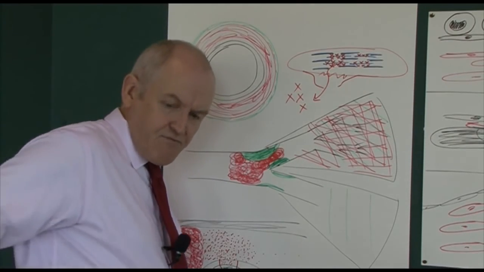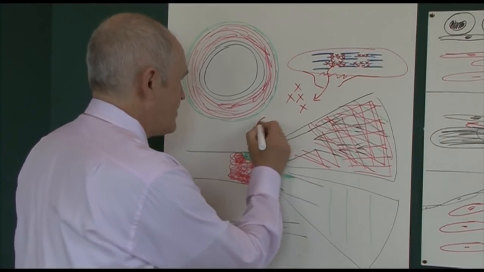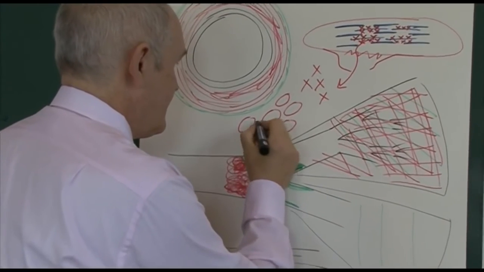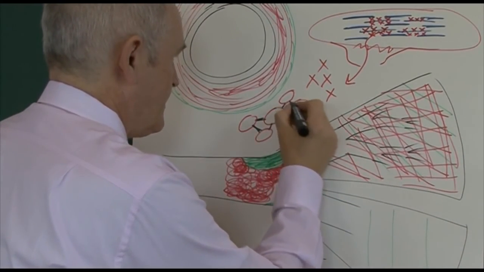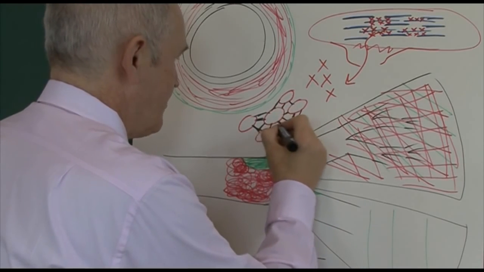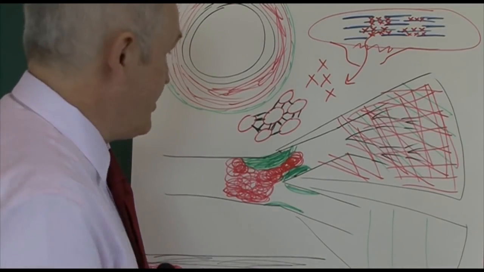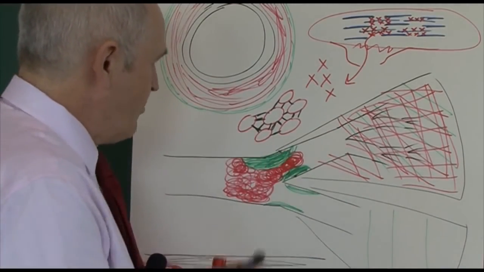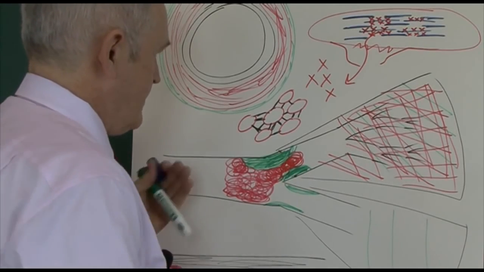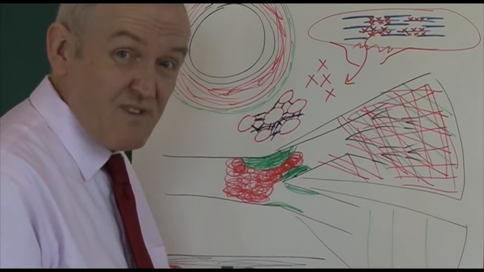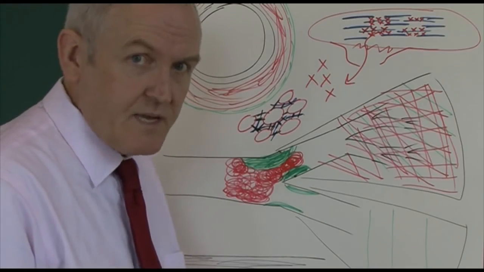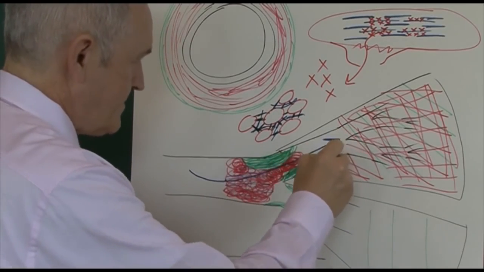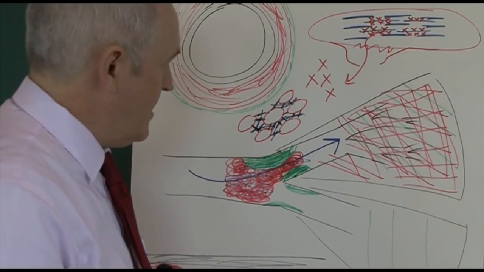Thrombolytic agents are fibrinolytic. So in a blood clot, we're going to have red blood cells here. And in a blood clot, these are held together by fibrin strands. Some people call it fibrin. You might remember that there's fibrinogen in solution in the plasma, and when there's blood coagulation, that's converted to fibrin. The fibrinolytic will dissolve these, thereby breaking up the blood clot. So the fibrinolytic, they'll break up the fibrin, and that will cause thrombolysis. They will break up the thrombus. Take away the thrombus, and the blood can flow freely again, rescuing this area of myocardium. And of course, the quicker you do that, the better.